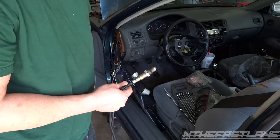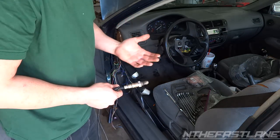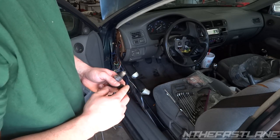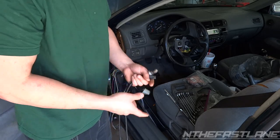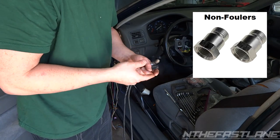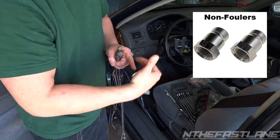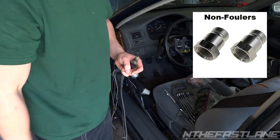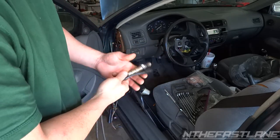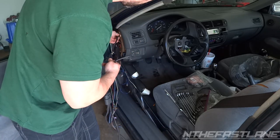Some exhaust pipes have oxygen sensors in them if you're just running it from a factory pipe, but I had a three inch pipe. So if you want to do that, you get what they call spark plug foulers. They're little spark plugs — the spark plug goes into it, but you cut that part off after the spark plug, then weld it to your exhaust pipe and then you got yourself a bung. You can get them at Advance or AutoZone.